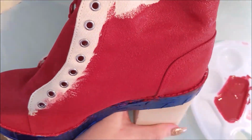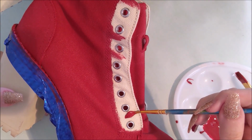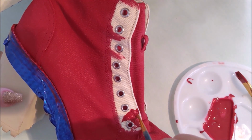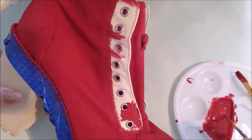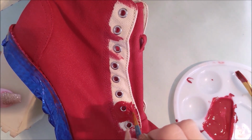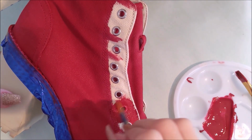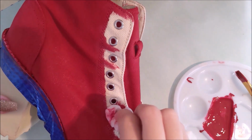So for these parts, I did want to go in with a smaller brush just to make sure that I got quite a precise covering around those little, what are they called? The little circles that you put your laces in. But as I was doing this, I was still getting paint on the silver hole things. And as you can see there, I just got a bit angry with it. And I just wanted to see if it would come off easily, and it did with a little wipe.